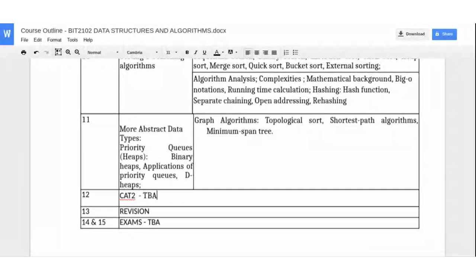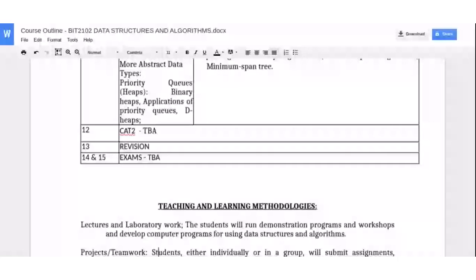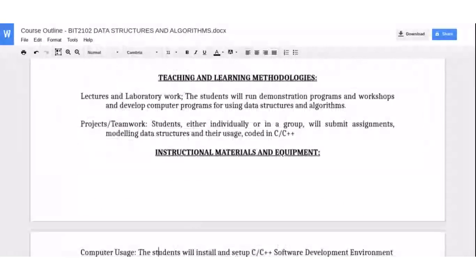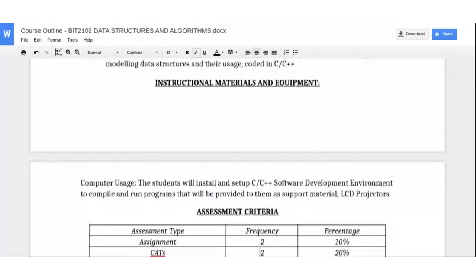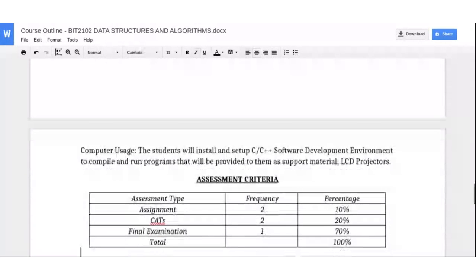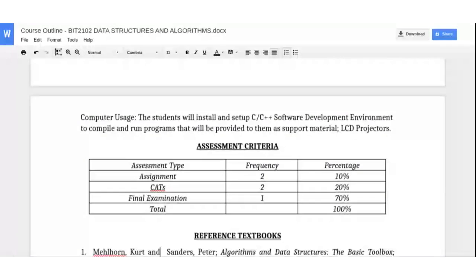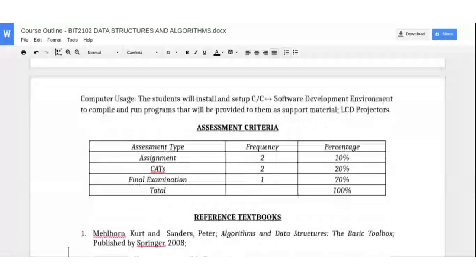So that's about looking at the course outline. The others are more repeat details. I'm sure you're familiar with these assessment criteria. There are assignments and cuts, and how we will be assessed, then an exam at the end of the unit.